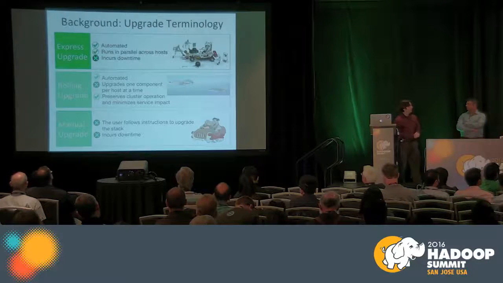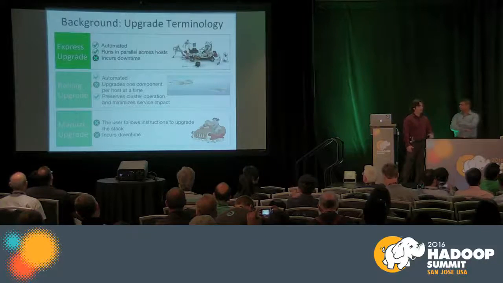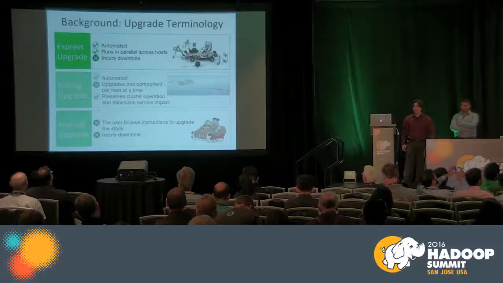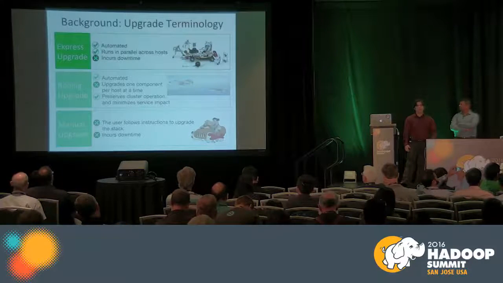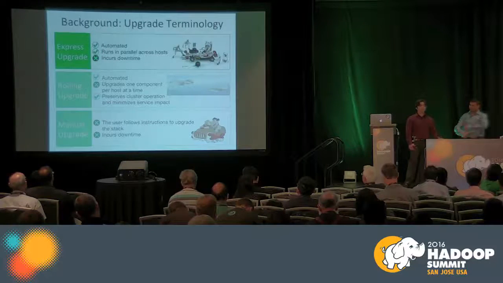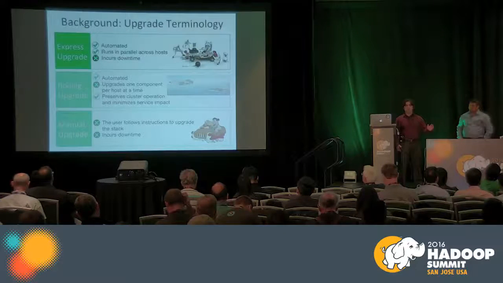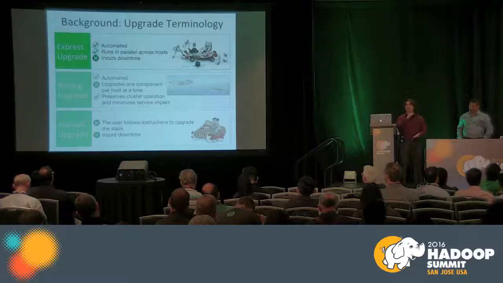The recent approach that we added a couple of months ago is called express upgrade. And so it's much, much faster because you actually have to incur downtime, but it's equally reliable. And so in this model, we are batching 100 hosts at a time. So we upgrade the entire stack, service by service. We'll do all of the Zookeeper servers. We'll do all of the region servers, all of the node managers, and you keep moving up into the stack.